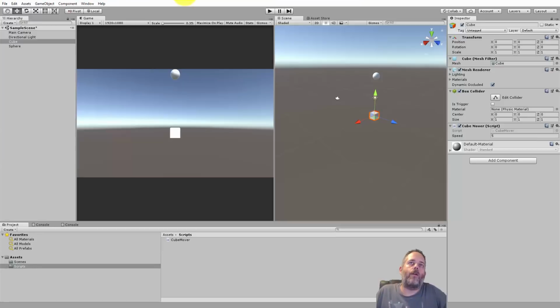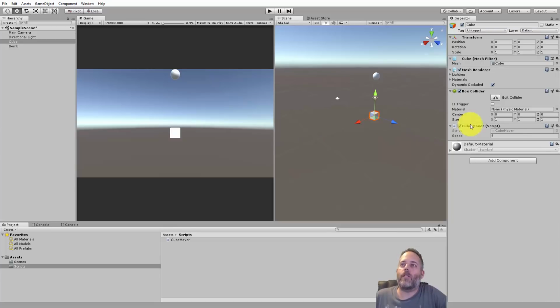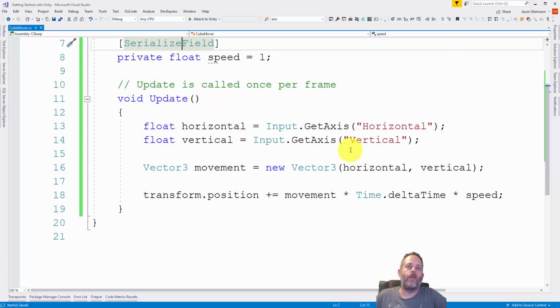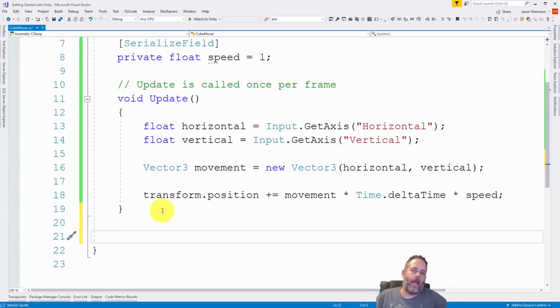Okay, so now I want to make it so that my player dies when this ball hits him. In fact, let's go select the sphere and just name it Bomb. And then let's make it so the bomb hits the player, which is the cube, and they die and lose the game. So for that to happen, we're just going to go back into our CubeMover script. We're going to keep this nice and simple, just all in one little script. And we need to add a new method here.